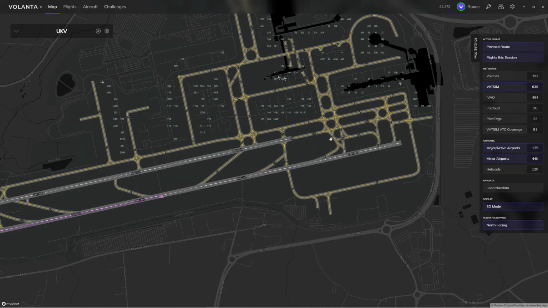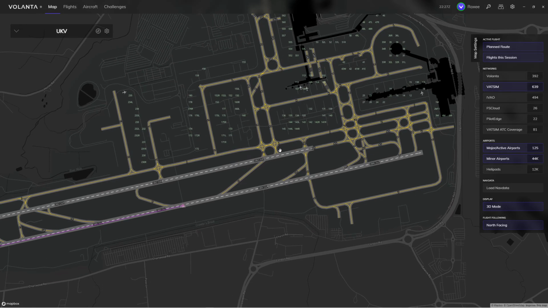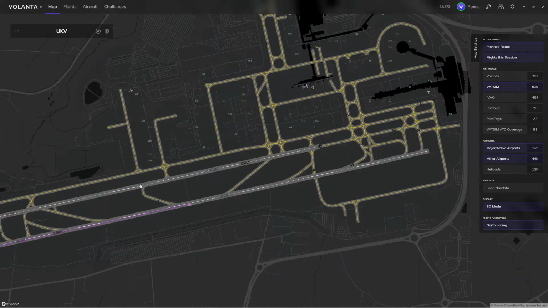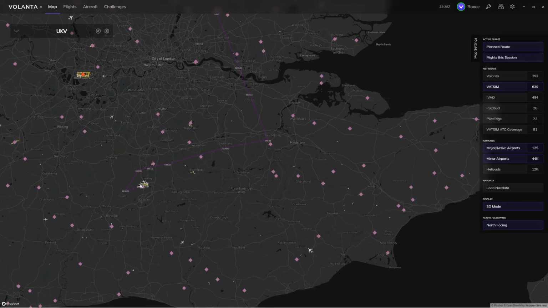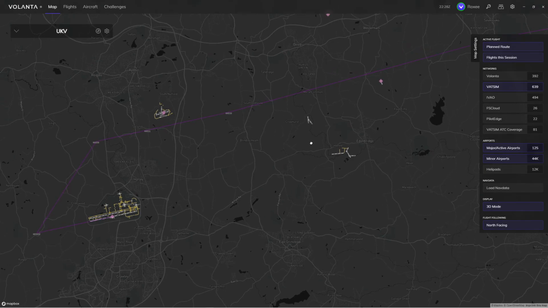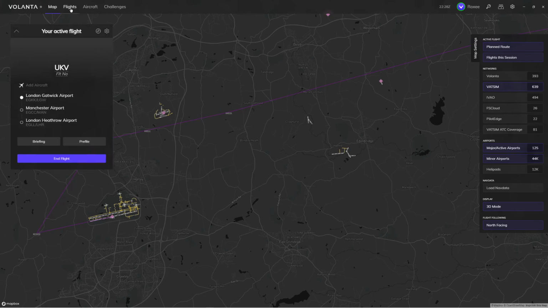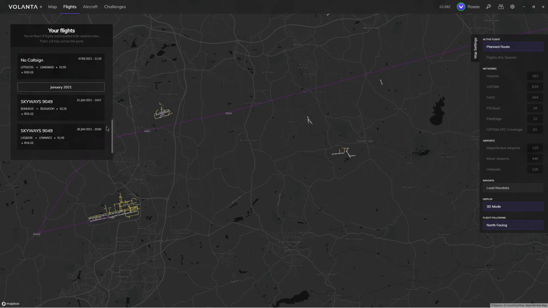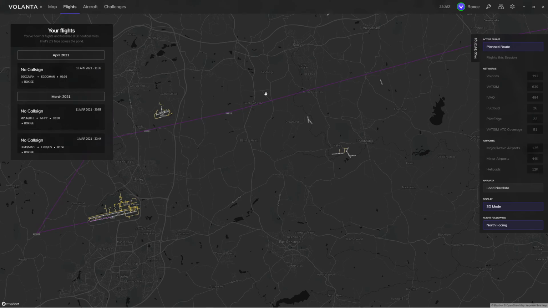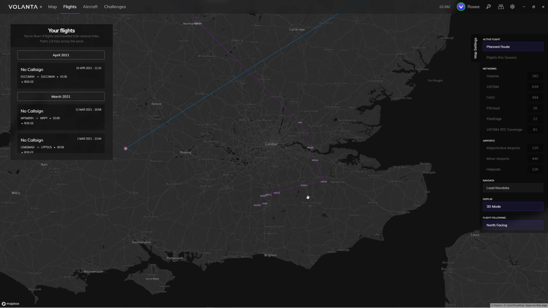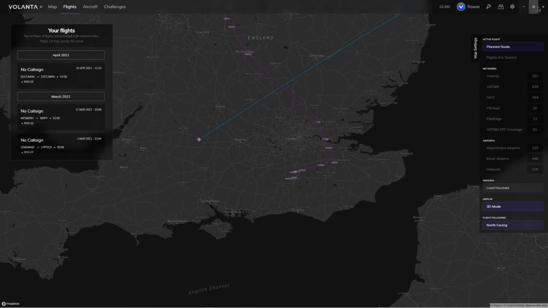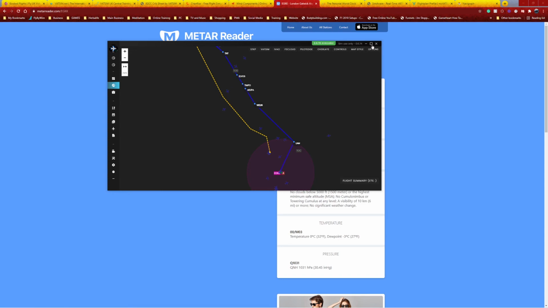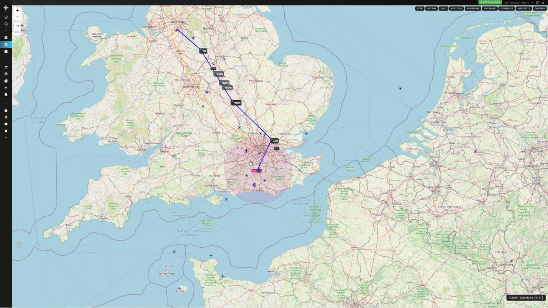But yeah, again, zoom in, it'll give you the stand numbers. You can see your taxiways and stuff like that. So this is really nice. This seems to be less laggy than Sim Toolkit Pro, and I kind of flick between the two. Just depends on what mood I'm in, really. Sometimes I'll have both of them running, but both of them will log your flights, and you can see what flights you've done here. So these are all the flights I've done on Volanta, and then I've done hundreds on Sim Toolkit Pro. But yeah, flight planning, whichever tool it is that you're going to use, they're all good. They've all got their positives. Some of them will have some negatives.